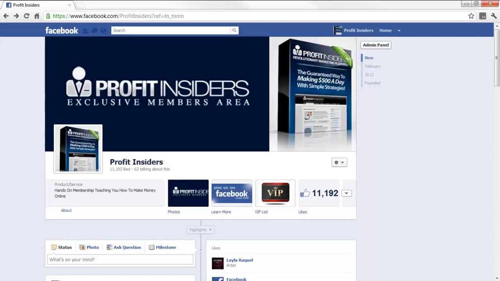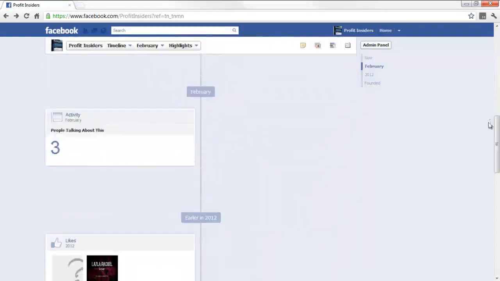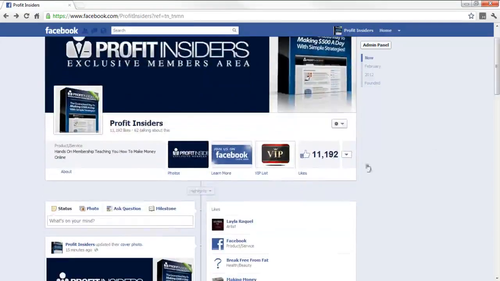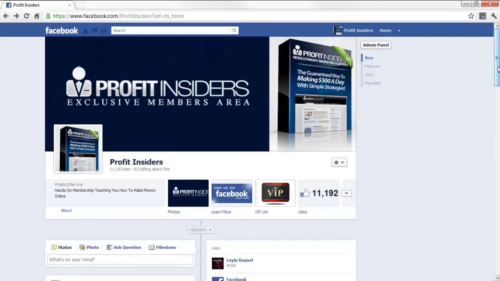So that about wraps it up for customizing your Facebook page. I really like Facebook Timeline for businesses. I like the progression, the story you can tell. I really like this big picture right here. I like the tabs. The only thing you can't do with the new Facebook page is send someone to a default tab. Before, you could go up to your permissions and send someone automatically to your squeeze page or to your like gate just by giving them this URL. You can't do that anymore.